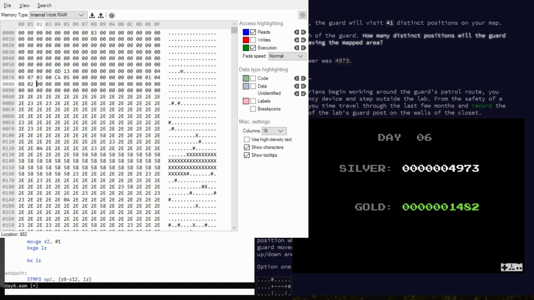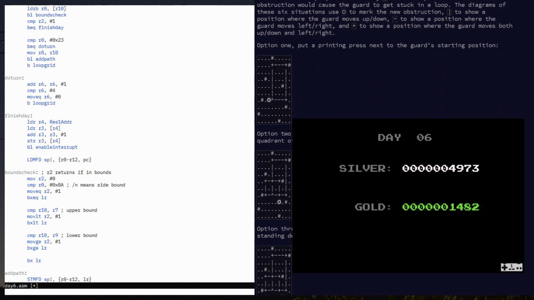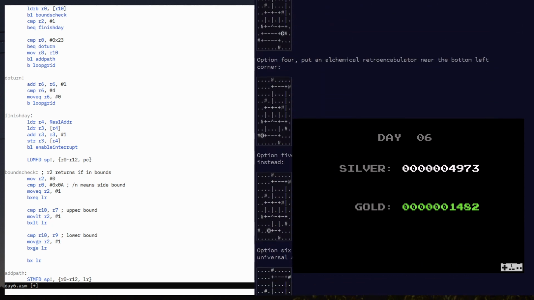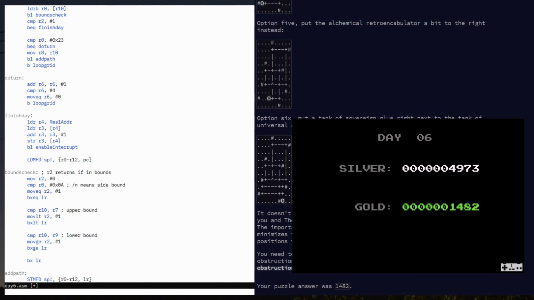I can see it there as well, right? Let's get rid of this for a second. We can see 4973. Yeah, that's right. And down here somewhere. I've gone too far. Let's go up a little bit. There we are. And 1482.